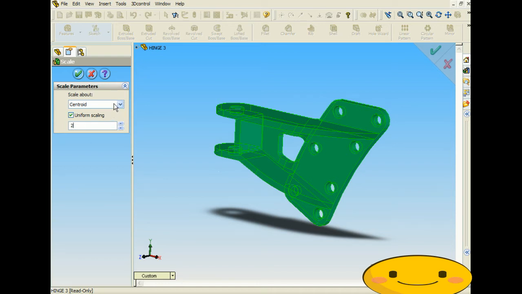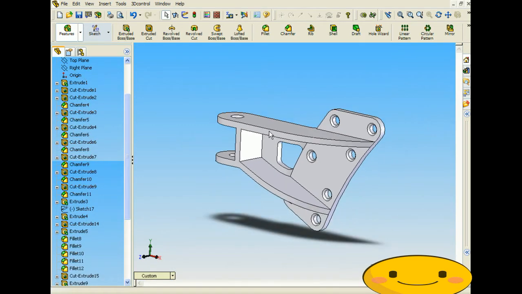And you're able to scale it from a few points. You're able to do it from the centroid of the part out, or from the origin. So say the origin's here, it's going to scale it out that way. From the centroid, it's going to scale it out kind of like in a circle. So the best bet, I would say all the time, is using the centroid, or you can do a coordinate system if you have it in there. But do a centroid, it's the easiest one to do, and it makes the most sense because it's going to go out from the center of the part. So we want it 2 times as big. Let's click OK. And now the whole part's twice as big.